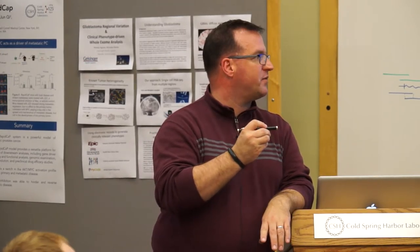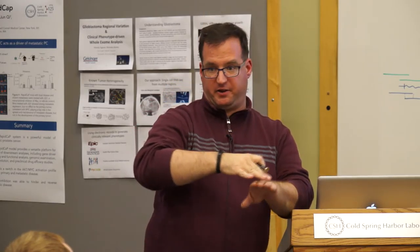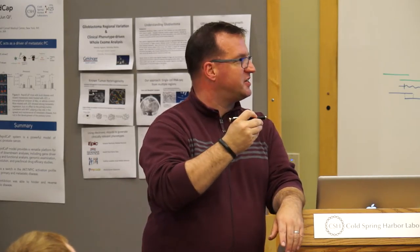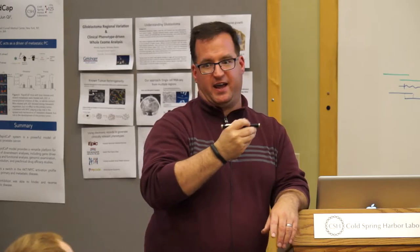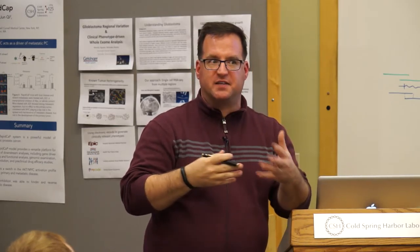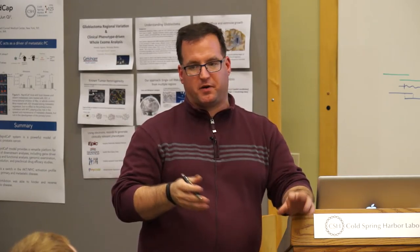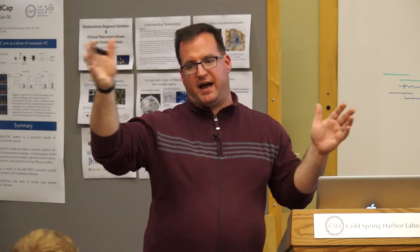Is there still a homopolymer problem with this? Still a homopolymer problem, exactly. Not quite as bad, because it turns out that when you measure pH flux, with light you just get a burst of light. You saw in the flowgram, it was just a constant metric of light. With the pH, you actually get a trace. There's a spike, and then there's a decay, and the decay provides a little bit more information. A little bit. So yes, it does still have a homopolymer problem. Instead of things getting bad at 5 or 6, maybe it gets bad at 8 or 9.